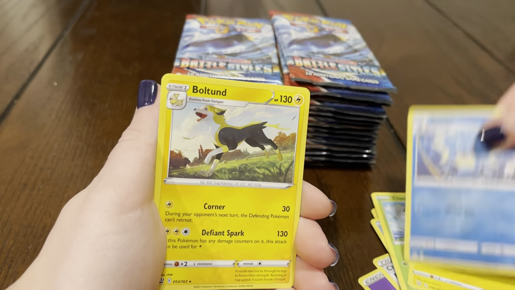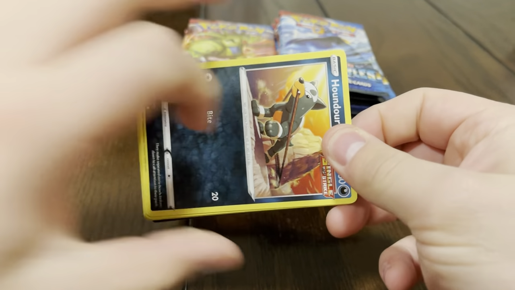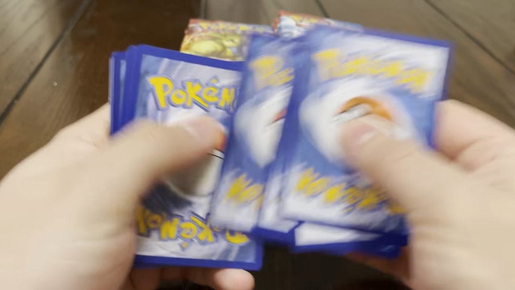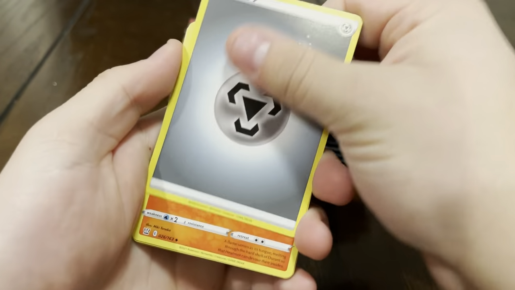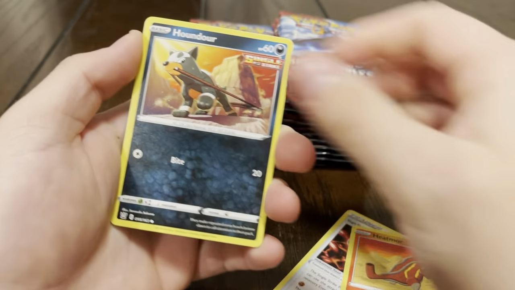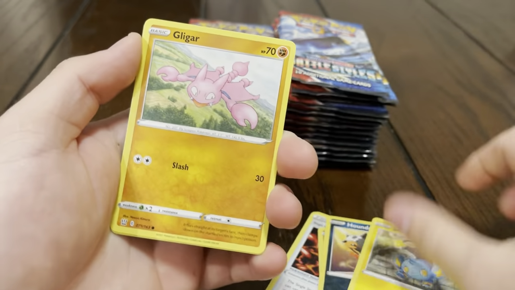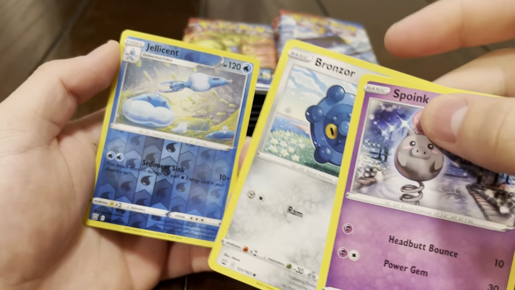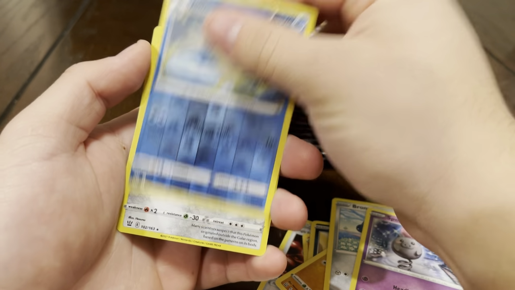Cinderace. Boltund. Imagine we get another Gold Houndoom. How would you feel about that? I mean, I wouldn't care as long as one of them grades good. As long as I have one that's in my collection that's good, I don't care. Oh, damn, I keep skipping over some cards. We got Gligar. Spoink, right? Because of the cold or something. I don't know. They're outside in the cold, maybe.